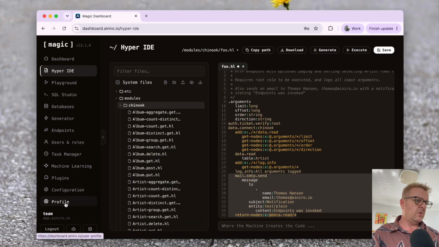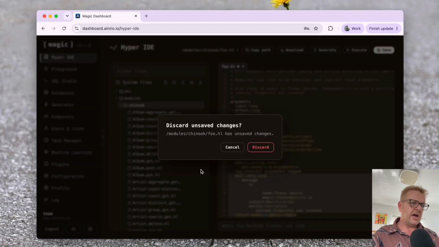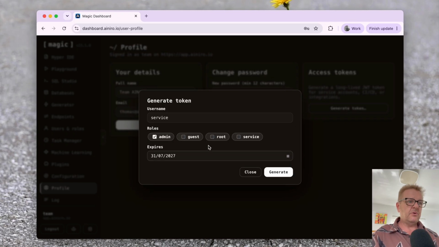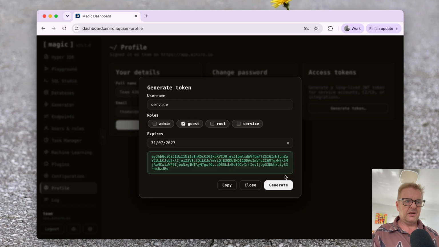And I think it's actually only the profile and the log that remains, because I actually can't show you my configuration. Here you can generate a token if you need some sort of CI, CD, etc. I'm choosing the guest role here, so it's actually not dangerous. I mean, this token is literally worthless for the record. Everybody gets it if they log in using OIDC anyways. But if I had instead selected root, right, then I could completely automate it, submit it to GitHub or something, and have pipelines triggering stuff inside my Cloudlet, etc.